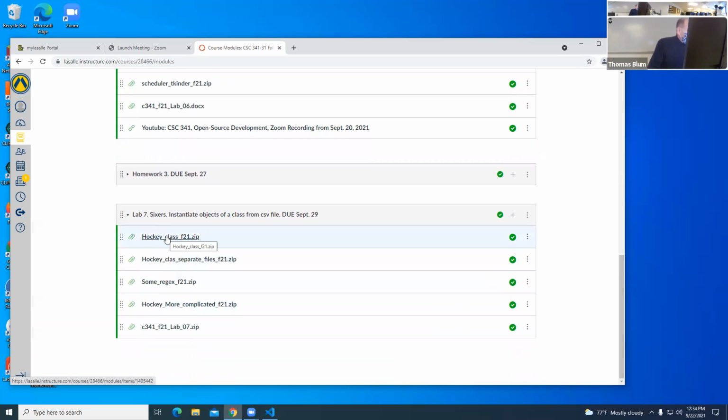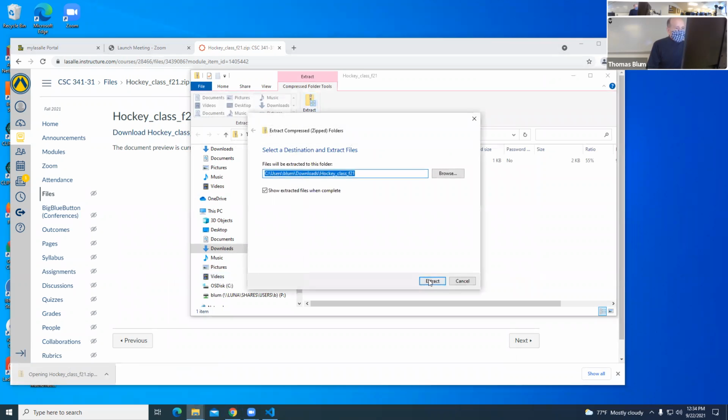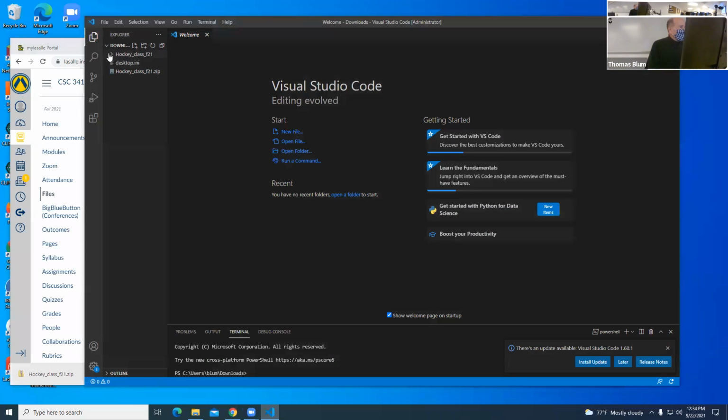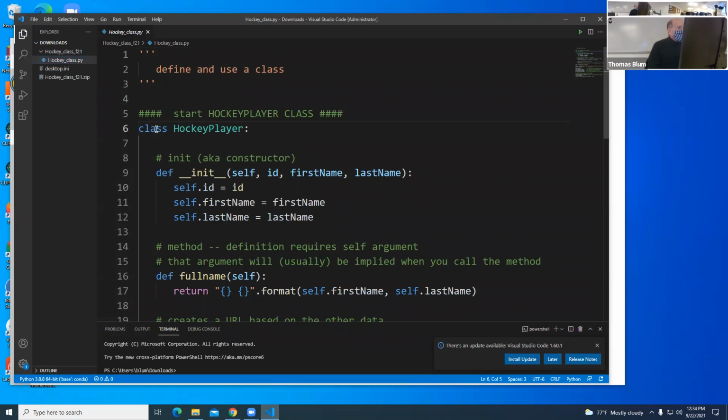So let's look at a class. This has the class and the use of the class in one file. Here I'm using the keyword class to begin the definition of a class, and I called it hockey player.